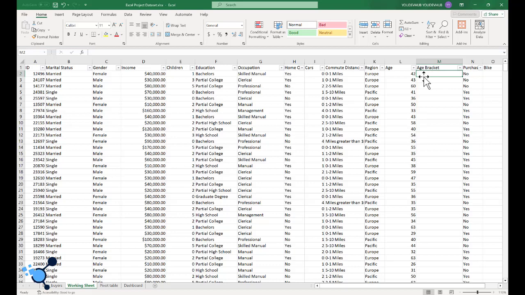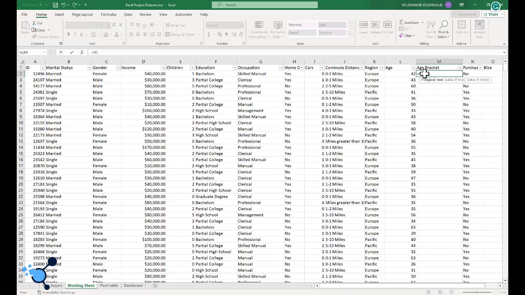I want to have an age bracket where we can categorize the ages into 3 categories, where we have something like kids, adult, and aged, or maybe kid, young adult, and old people. So let's go ahead and give it an if statement.